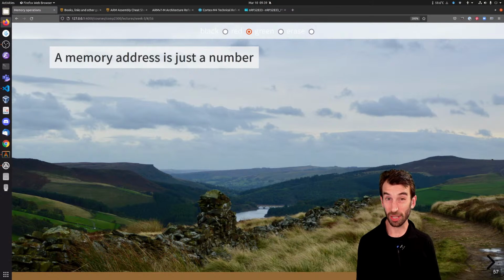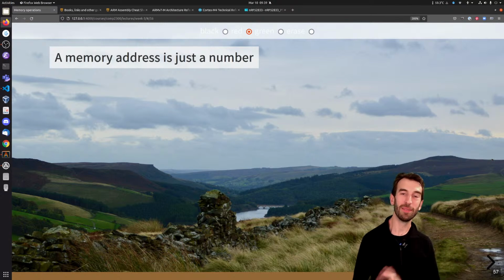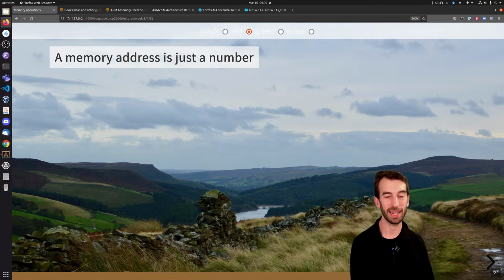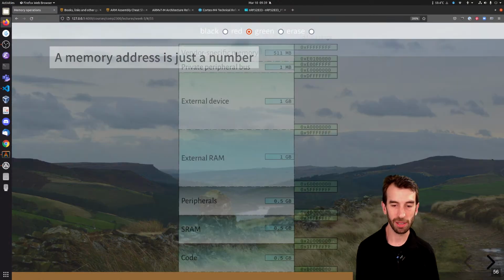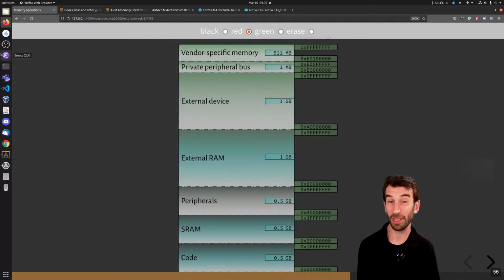Now, a memory address is just a number, remember that. So it's not Rigel 7, it's just FA120111 or something. Just a 32-bit number, usually stored in hex. Sometimes the numbers make sense, because if you see a memory address, you can look at the first hexadecimal digit and know kind of what it means. If the first digit is a 2 or a 3, that's somewhere in RAM. If the first digit is a 0, that's in your code memory. If the first digit is a 4, it's going to be a peripheral.